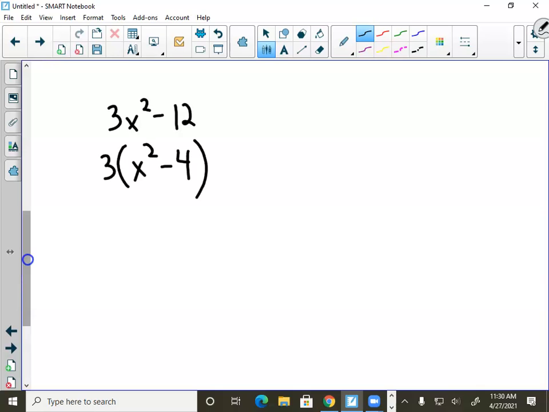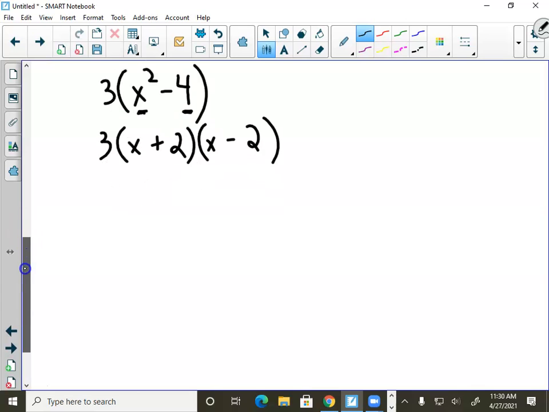Having x squared minus 4, we do now have the difference between squares. So the 3 is going to stay there. For the x squared minus 4, again, we take the square root of x squared and the square root of 4, and we have different signs. And now we've factored it completely. That's as much as we can do. And it doesn't matter whether you have the x plus 2 first or the x minus 2 first, because multiplication is commutative. It doesn't really matter which one's first.